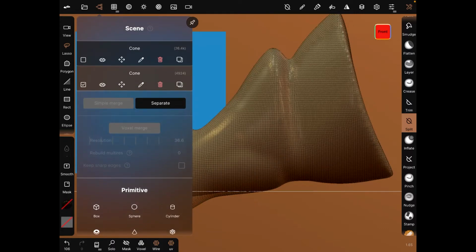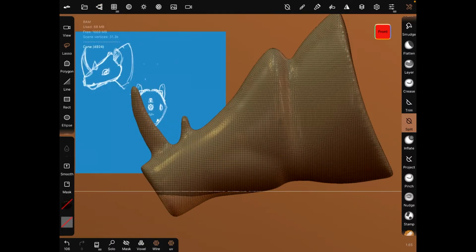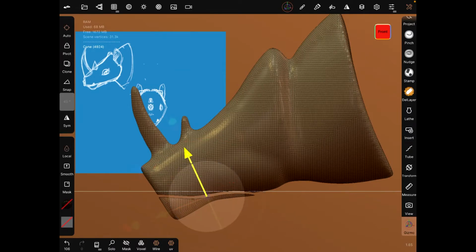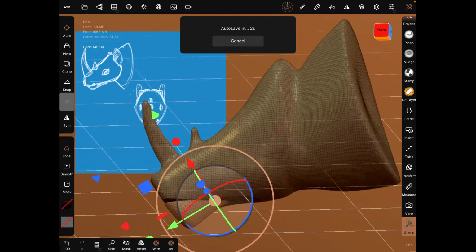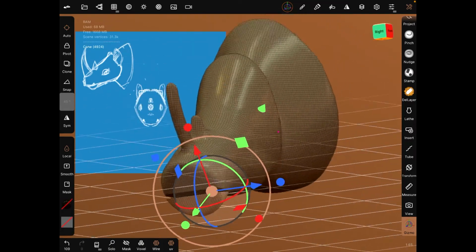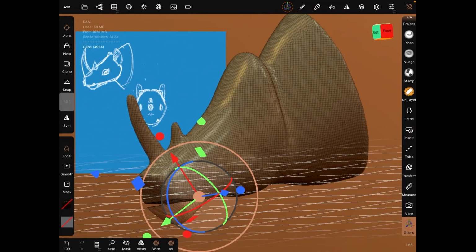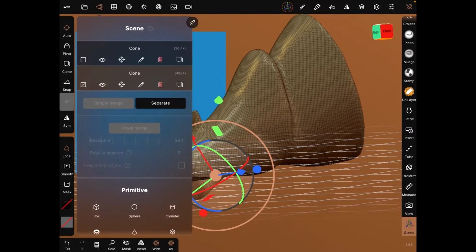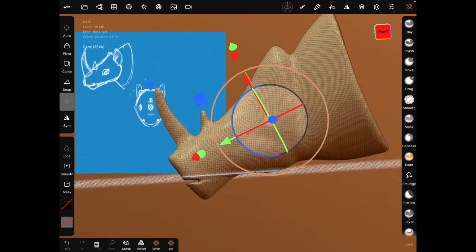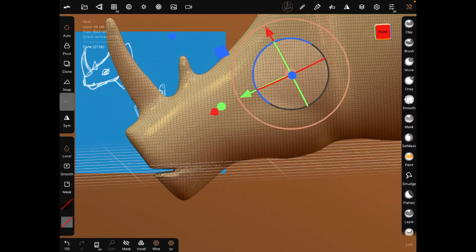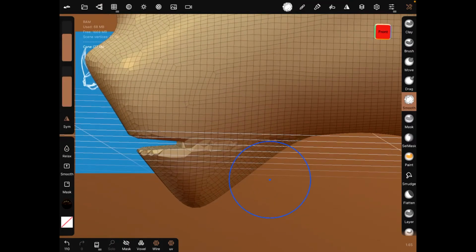That should create 2 objects right here. Then if we use the Gizmo tool, that'll bring things down a little bit more, and we're just going to do things like this. Fine, and then we're going to voxel merge both of these. Good, cool.